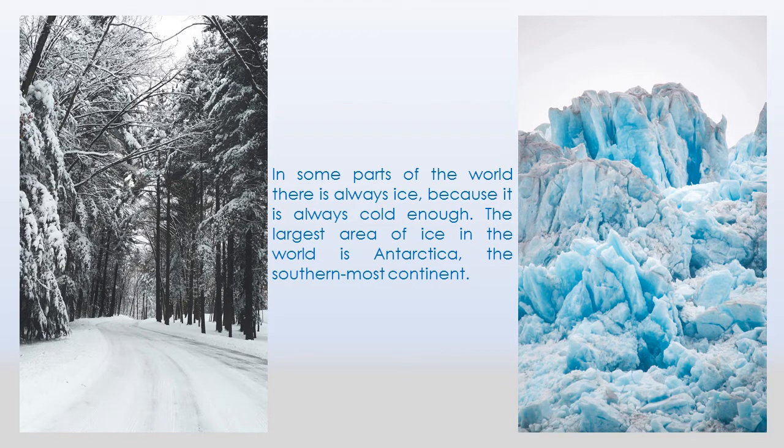In some parts of the world there is always ice because it is always cold enough. The largest area of ice in the world is Antarctica, the southernmost continent. Wow, it's a beautiful picture here, a really beautiful crystal blue colour, isn't it, that Arctic ice? I'd like to go there one day. Yeah, just not for too long. No, just for exploring. It is very cold.